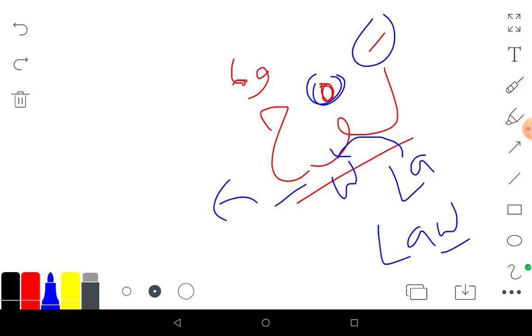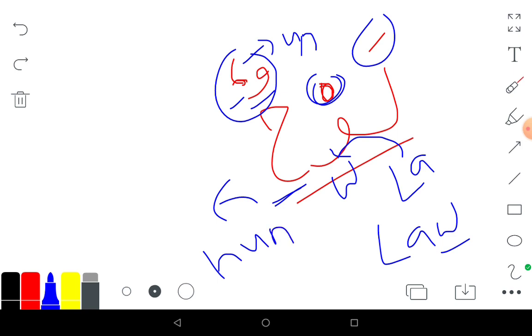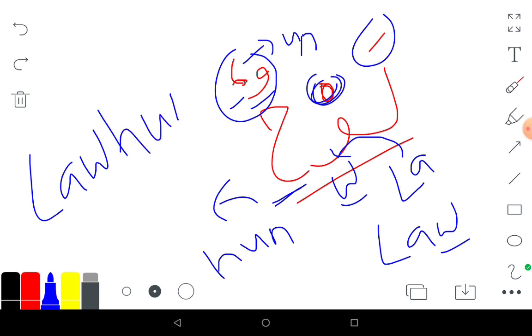And the third one is a H. This is ha, the letter H. And then what is this? It is not u but un, so it becomes not hu, not just dhamma but a double dhamma. It becomes hun. So what is the word? It is lau, because it's sukun, lau hun. So the word is lau hun.